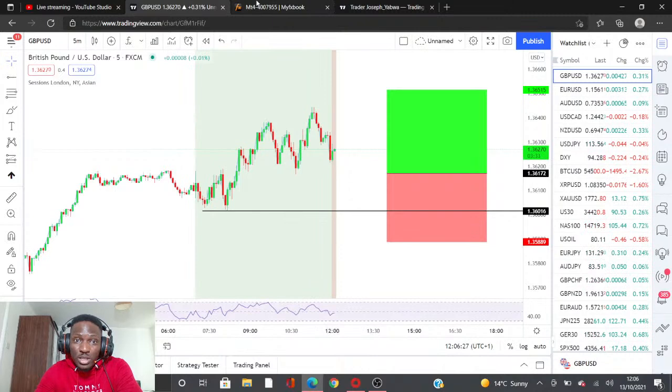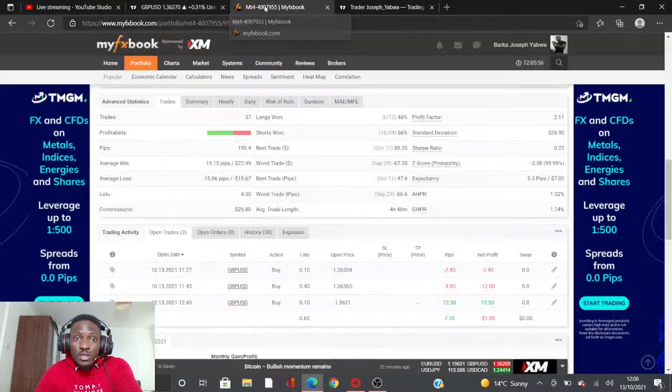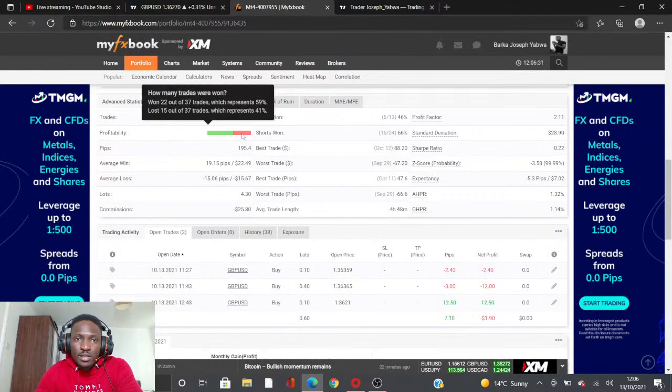Eventually, once I've traded for a month, 2 months, you guys are going to be able to see the winning percentage. Currently it's at 59%. After the first week it was around 30%, 40%. But I always told people, do not look at the results over a week or 2 weeks. Look at the results over a month, 2 months. You need enough data to be able to see the pattern.